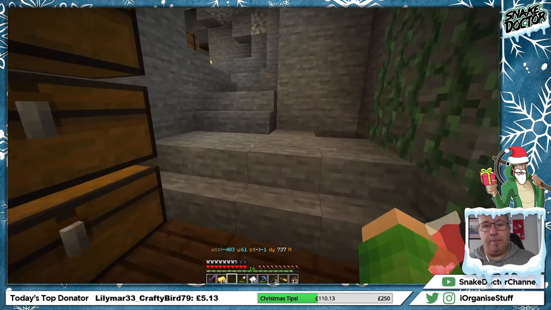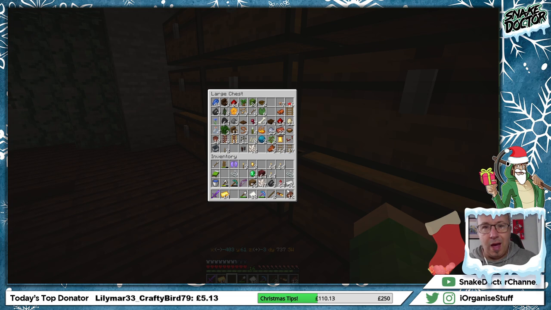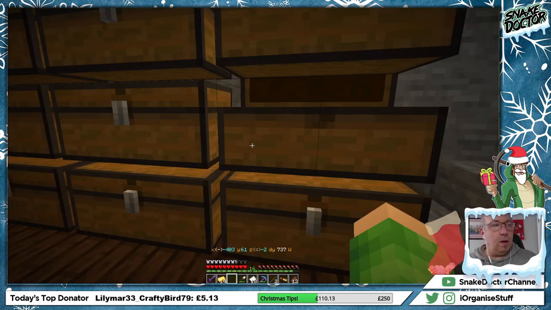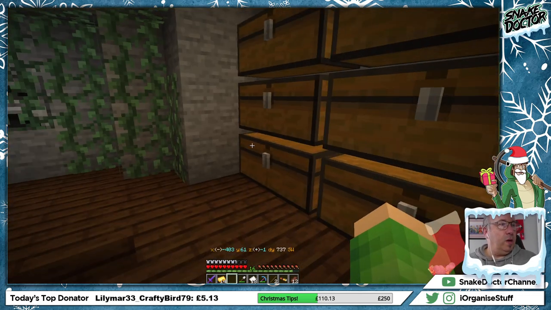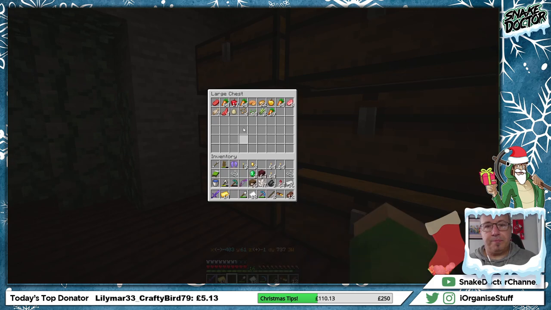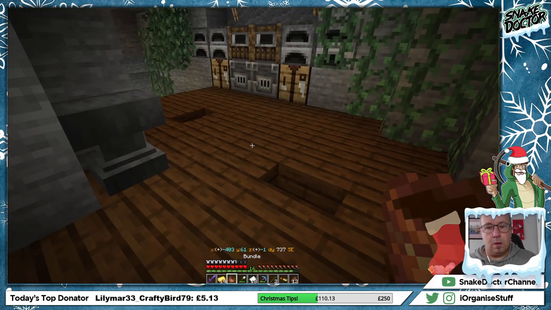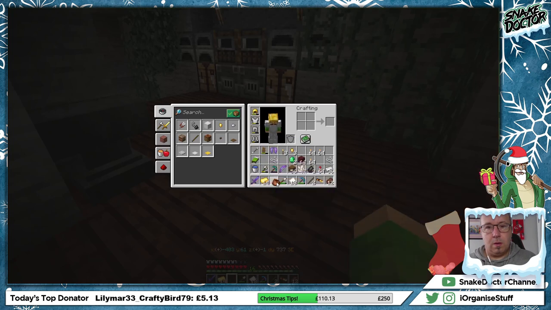Right, Lily, what are we doing? We're upgrading with paper, which I don't have enough of at the moment. So we're going to put away iron. Wiki says drag and drop the bundle onto the item.